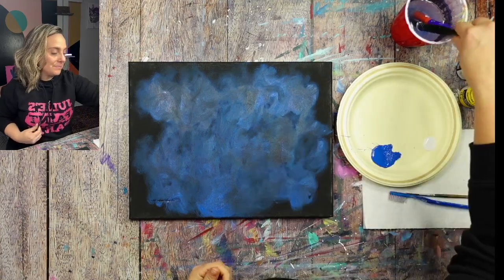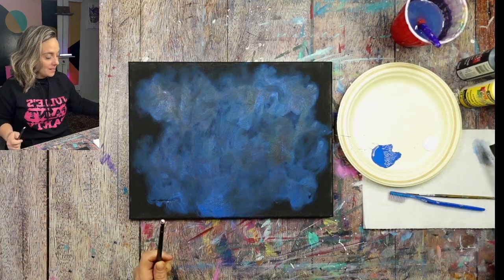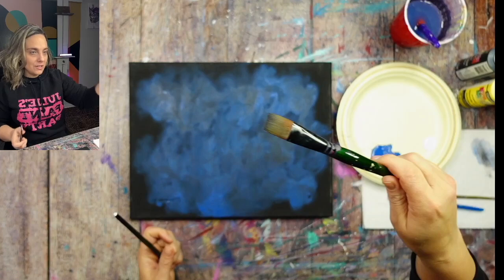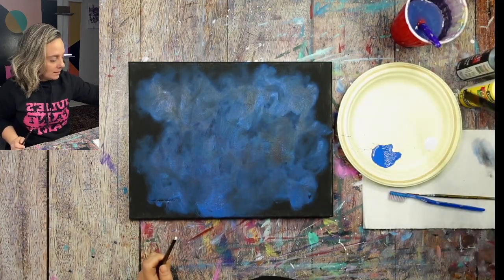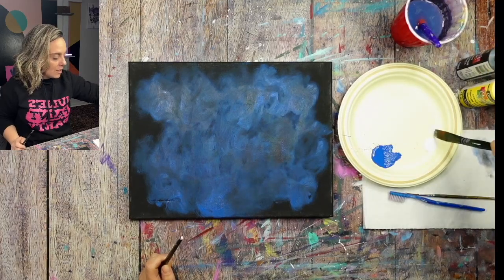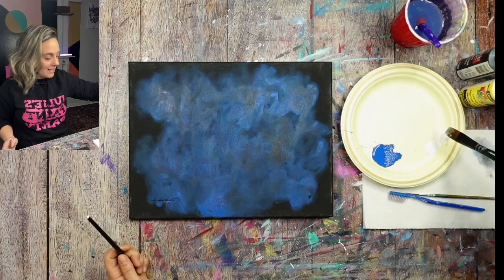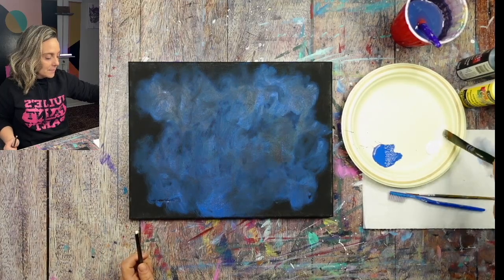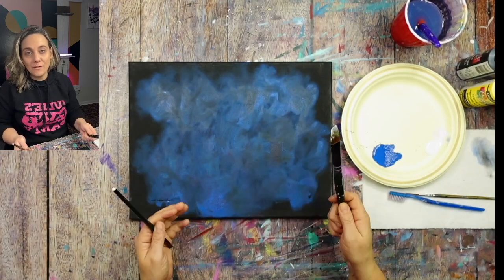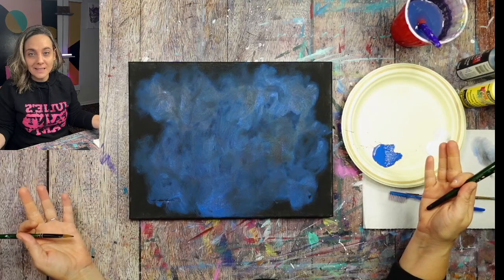So what you want to do, and I'm only doing this once because I don't want to get paint all over myself too much, I have my big brush, and I'm just going to take a tiny bit of water and add it to my white. So just a couple drops. Now, I don't want it to be too wet, and I don't want it to be too dry. And I know that's ridiculous, but if you start with a little paint on your brush, you can always add more if it's not enough. If it's too much, you're going to get big gloobers of paint everywhere.